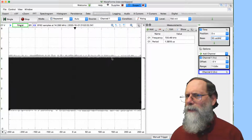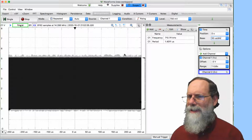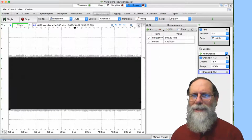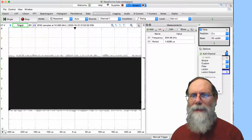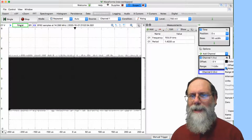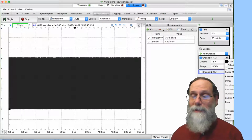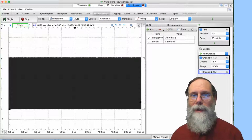And this weird gray stuff at the top, that's saying there's something going on here, but it's not really easy to see what's going on. So what I can do is in channel 1, if I hit the gear icon, I can say, don't show me where there's noise. And that just shows me the clean signal without that noise band around it. That's a result of it estimating measurement noise.